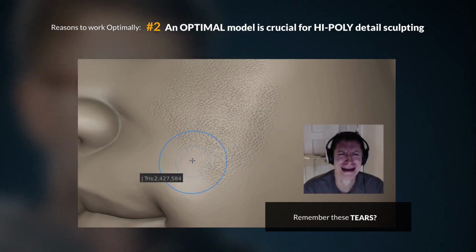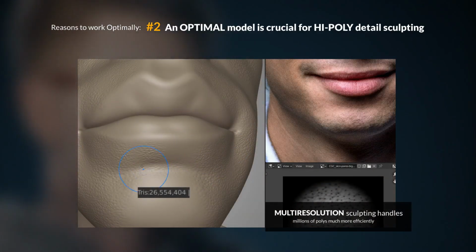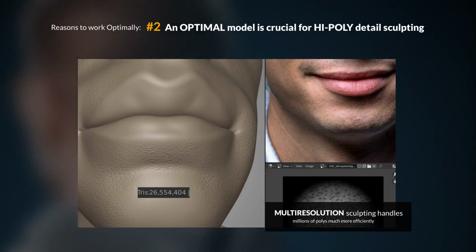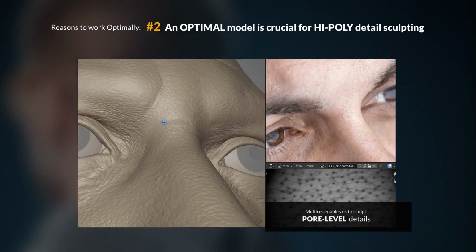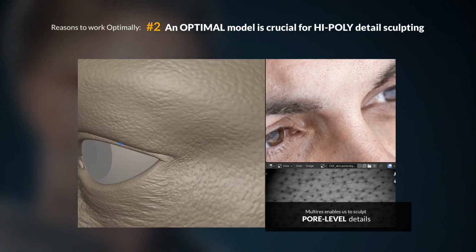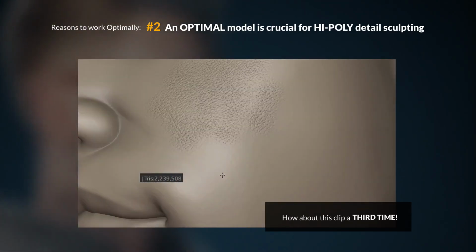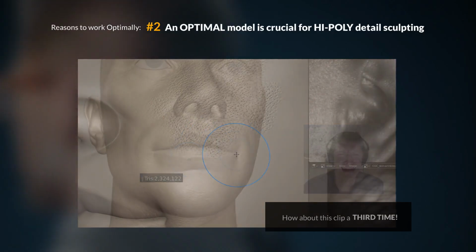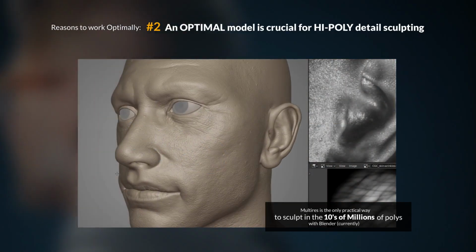So essentially, we need to transition from dynamic topology sculpting over to multi-resolution sculpting because it supports millions of polygons much better. This is what will enable us to sculpt extremely fine wrinkles and pores. You could try to sculpt in the millions with dynamic topology, but your computer will not be happy. In my experience, multi-res is the only practical way to do this with Blender, at least for now.